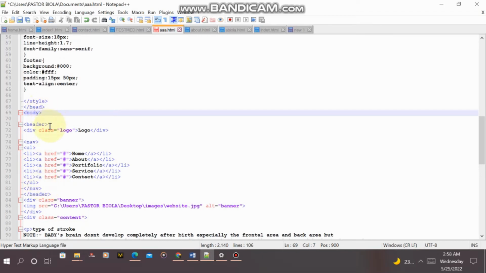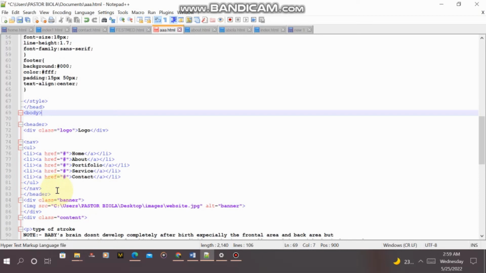I know I started from here, header. I know this header I have not closed it too. So that shows I'm closing three things. I'll close my header, I'll close my nav, I'll close my UL. That's why I have these three. I close the UL, I close the nav, I close the header. But the next thing I'll work on now is the banner. I need to bring the picture. That's when your work will be different.